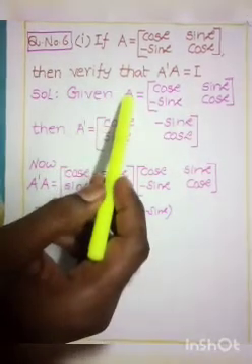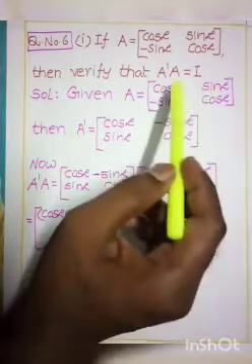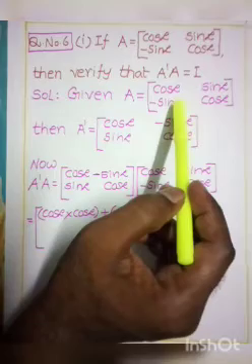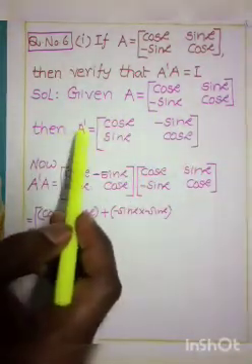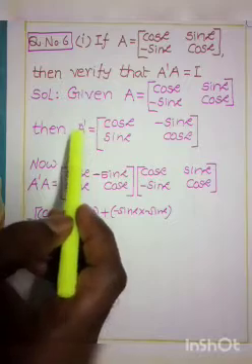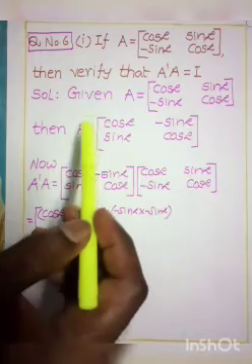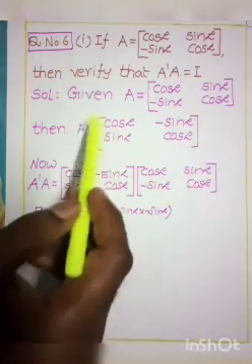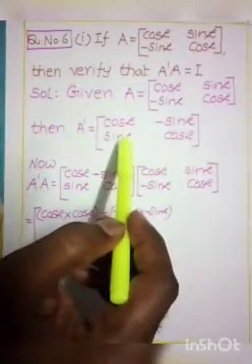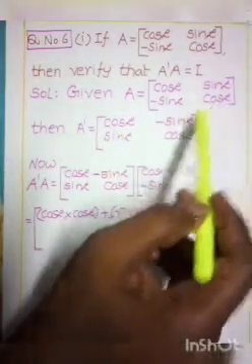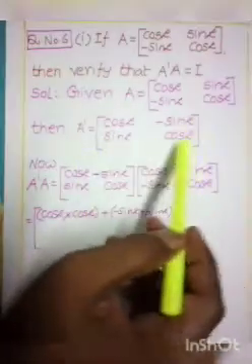First we write given data. What is given? Matrix A. So A is equal to matrix cos alpha sin alpha minus sin alpha cos alpha. Now we find A transpose or A dash. What is meant by A dash? By interchanging the rows and columns, we get a matrix A transpose. Therefore we got here cos alpha sin alpha, we are writing as column. We write this second row as a second column, minus sin alpha cos alpha. Understood this step, my dear children?